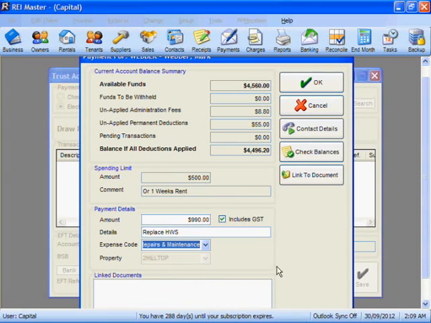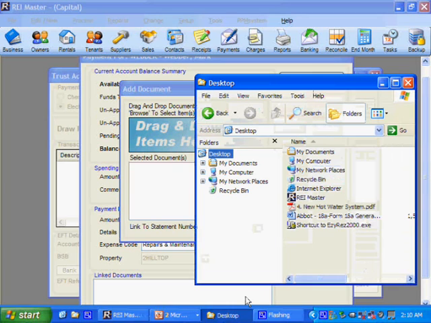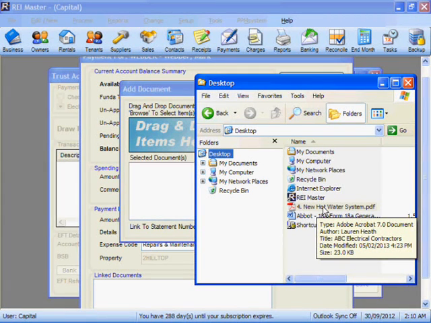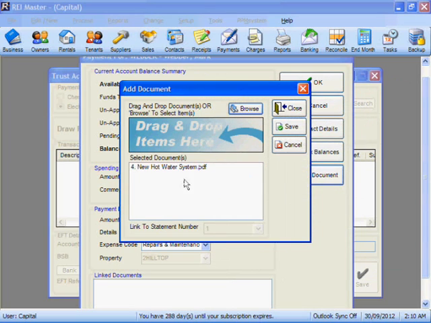And again, we select the Link to Document button here in order to access and drop in that invoice to the document management system for Mr. Weber. We'll use the drag and drop option this time round. I have here the location of my document, i.e. the desktop. With the document here, I can click down, hold down with my mouse, drag it across and drop it into the window there, and by doing so you will find that the document is now showing under selected area here.